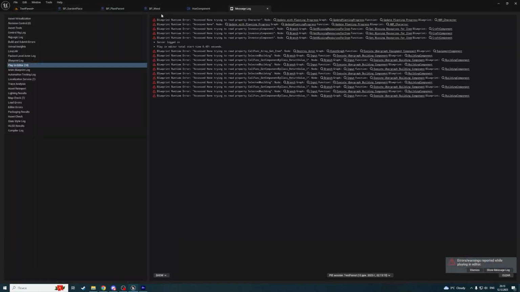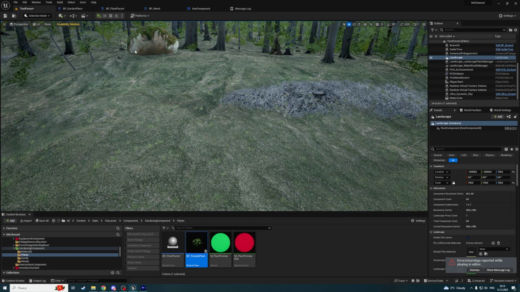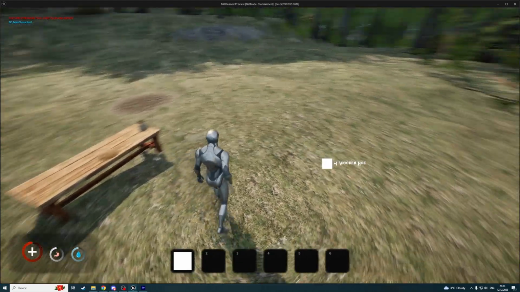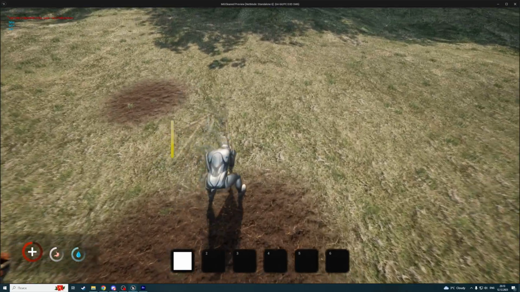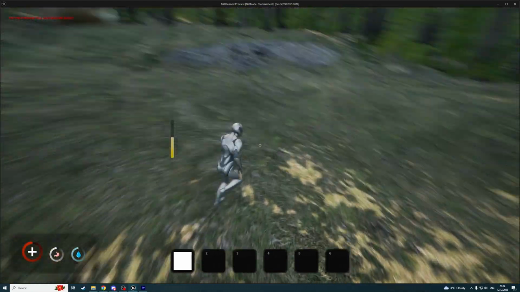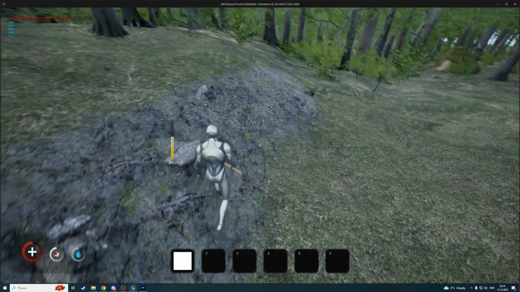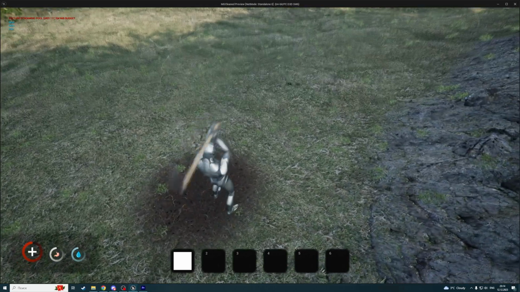So let's increase the range. Not minus 0.1, let's make it minus 0.15 to 0.15, like this. And start it again. Now let's try it again. So you can play with these parameters. The bigger they are, the more slope can be tolerated. And if I go here, I think that I will not be able to make a garden on such a slope. But down here, I already can.